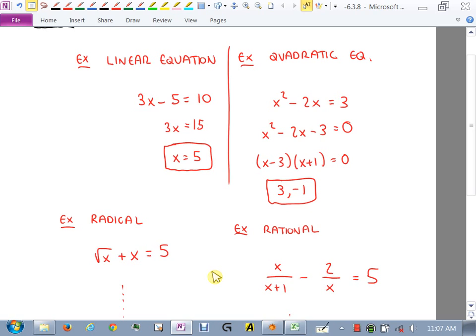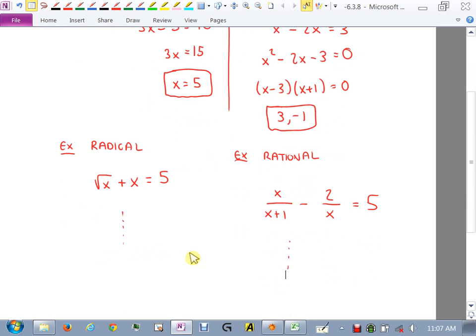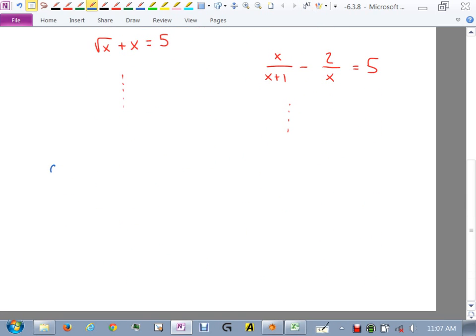We're going to realize that we can do some of them, but then we're going to get stuck, and then we'll have to introduce logs, and then once we have logs, we'll be able to solve, well, most equations that have x up in the exponent. Okay, so the final question here is, what about this equation, which I'm going to call, I'm doing it in blue because it's different, an exponential equation. How about this? 3 to the x equals 9.